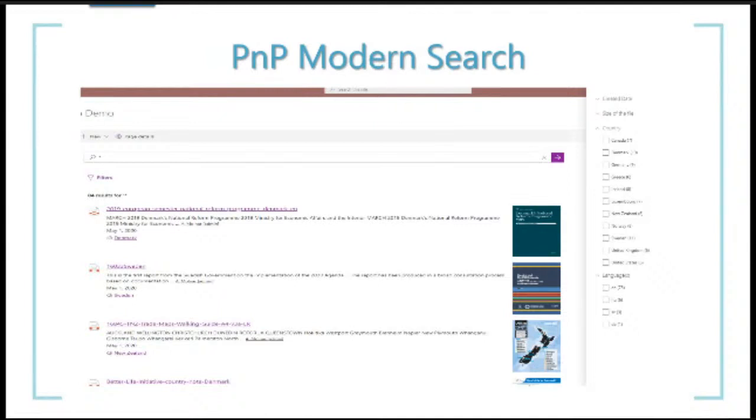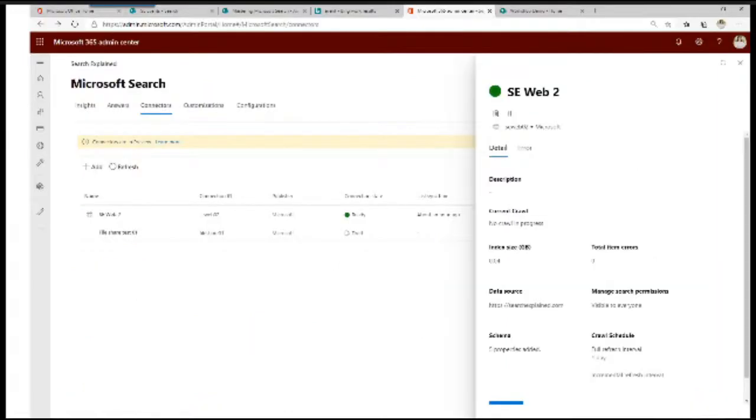It is absolutely supported by Microsoft. It is developed by MVPs and also Microsoft. And it can be added as an additional library to SharePoint Online, and you can use it to create customized search pages. So let me show you how it looks by going back to my tenant.